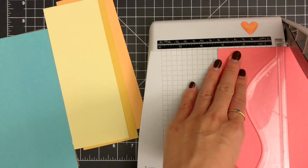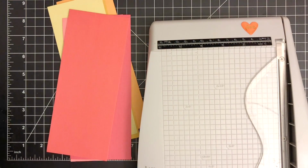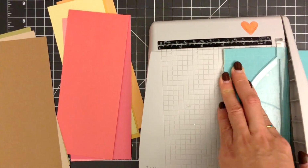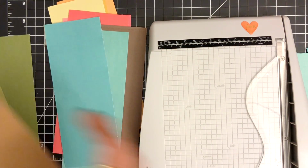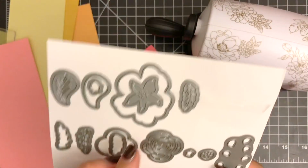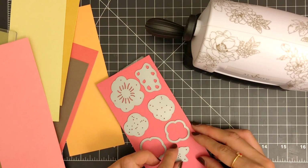I'll be cutting each cardstock into 3 inches by 6 inches using my T-Mart paper trimmer, as I'll be using Altenew Mini Blossom die cutting machine, which has a 3-inch wide opening. This step will help you save your time and paper, as you don't need to use the entire cardstock to die cut several images. I'm going to pull out some dies from the layered floral elements die set and place them on some colored cardstock.